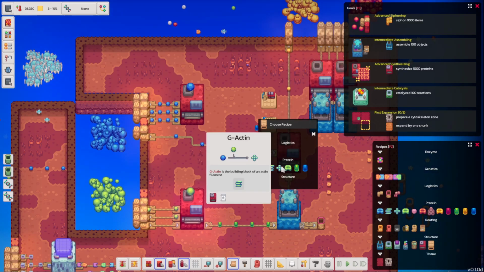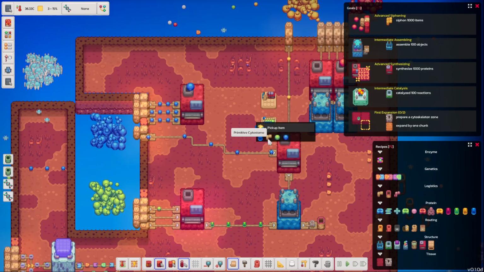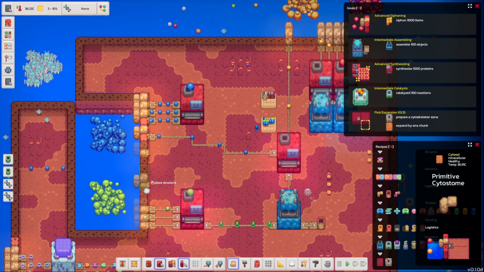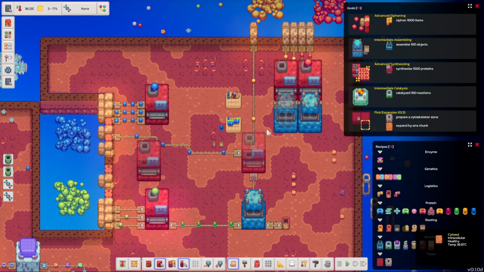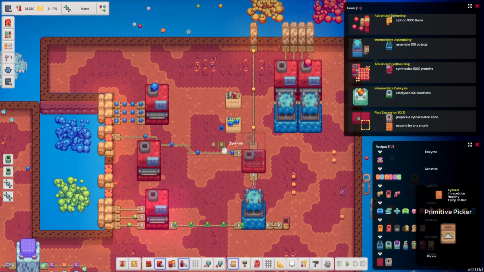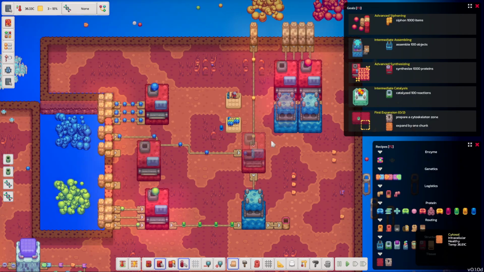We're going to need to build a G-actin, which comes from a green and a blue. So we'll do one of these. One of these. Grab a couple pickers. Grab a ribosome. And pick our recipe. Pick the G-actin. The G-actin is the first protein that you're going to need to build the cell membrane.